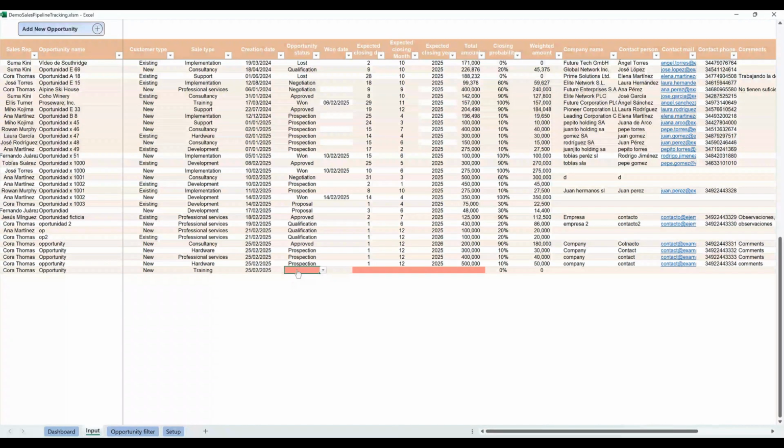We have here the opportunity status. We have defined what, according to our criteria and experience, becomes a best practice. We consider different statuses that range from the initial phase, which is prospecting, through qualification, proposal to be sent, negotiation, verbal confirmation or approval by the customer, and finally the transition of an opportunity to won or lost. You have the details in the user manual. We are going to select, for instance, approved.